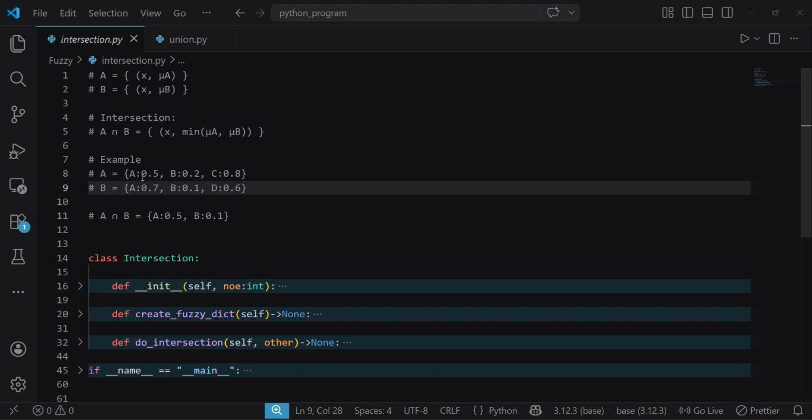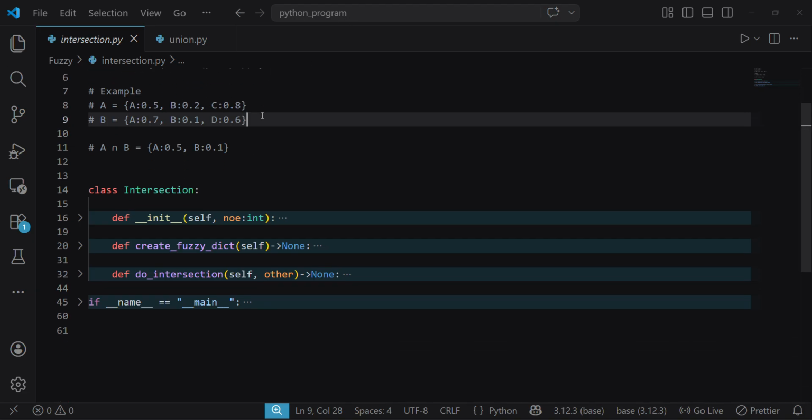For element A it will return the minimum value, see 0.5. For element B it will return the minimum value, 0.2 and 0.1, so it will return 0.1. But if the elements are not common, suppose C or D, then it will not return them, because intersection means only common elements are returned. Not common elements are skipped.